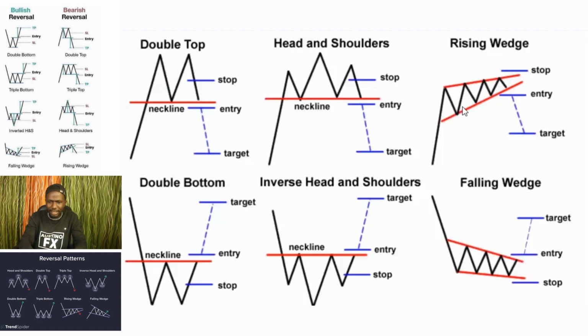But here the price is not making any higher high and higher low. Instead, it's just ranging upward. We call it upward range. So you connect the resistance level and you connect the support level using two trend lines, because clearly you can see that the price is not able to break through these highs, right? Instead, the price is just consolidating in an upward move, but the price is not breaking the level, it's just consolidating in an upward move.